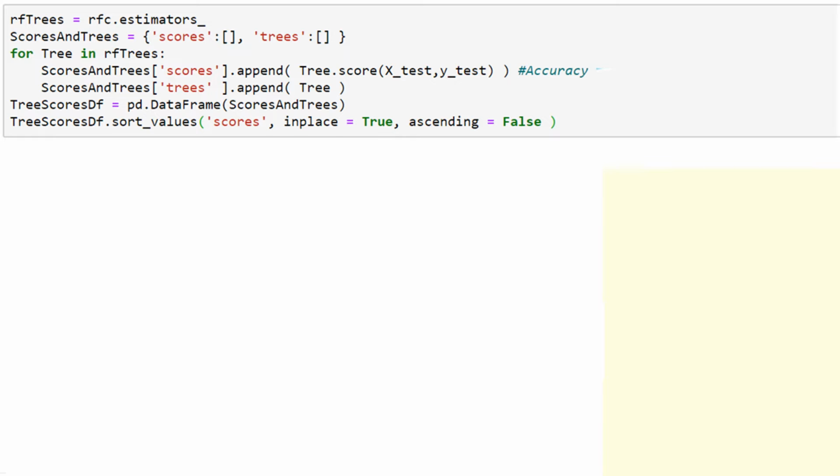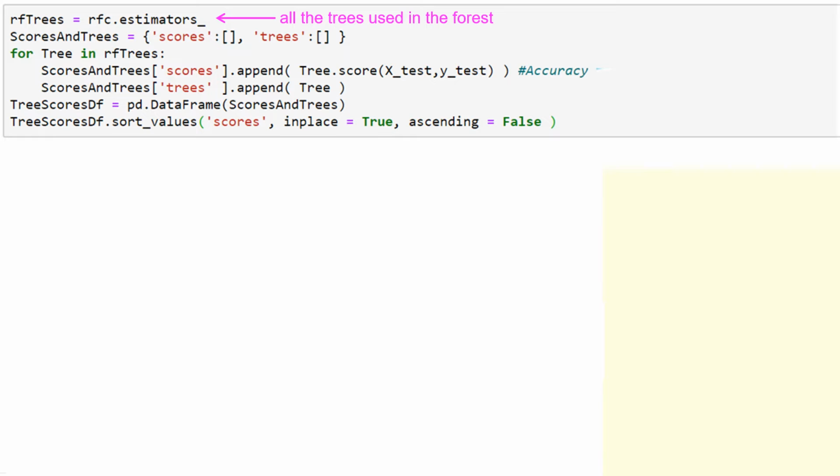The key here is that each one of these random forests contains a whole bunch of trees. If we look at the scores and the trees, then we have the ability to find the highest scoring tree in the forest.